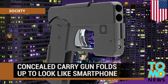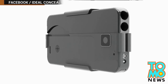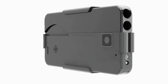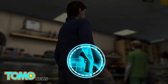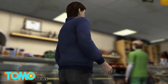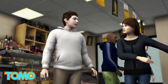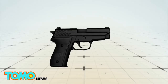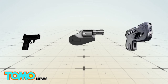This new gun looks like a smartphone, and it's making cops nervous. A Minnesota startup has come up with the latest innovation in concealable weapons — a gun that looks like your run-of-the-mill mobile phone. The Ideal Conceal Gun was developed as a way to carry a weapon without bothering other people. Though not the first folding pistol, or the first gun to be shaped like a box, its main draw is that it doesn't look like a gun when folded.